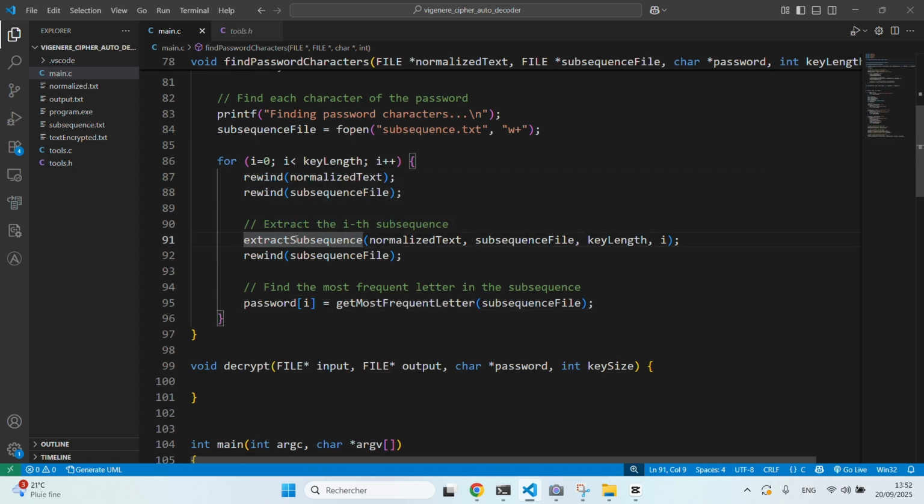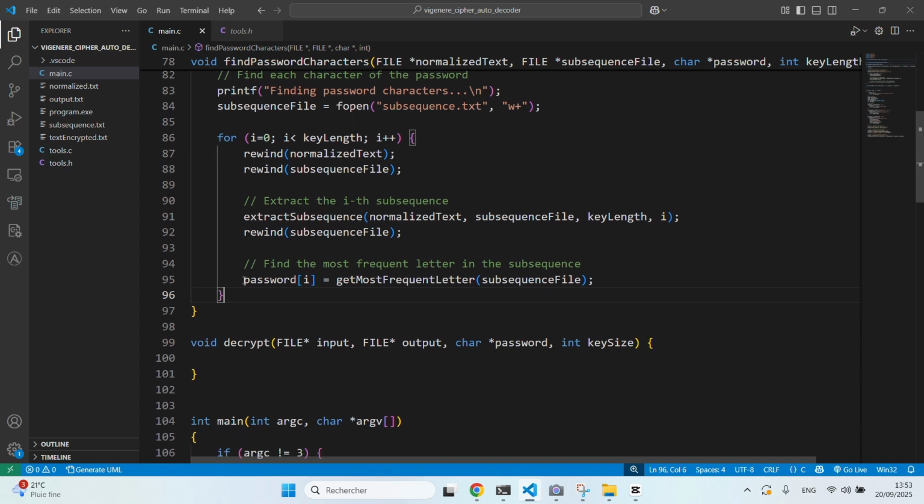Because extract subsequence puts the result in the subsequence file, and in this file we will look for the most frequent letter, and then we will store it in the corresponding position for each letter.